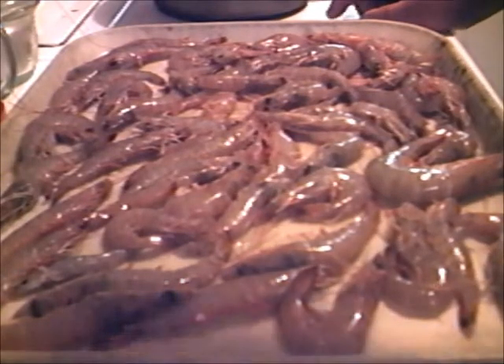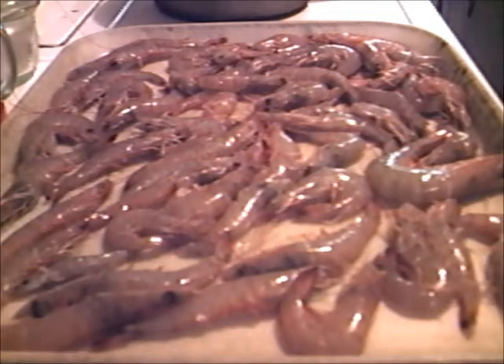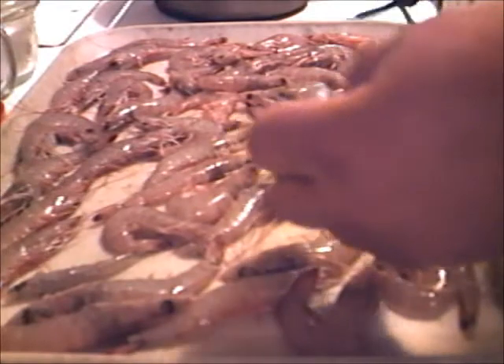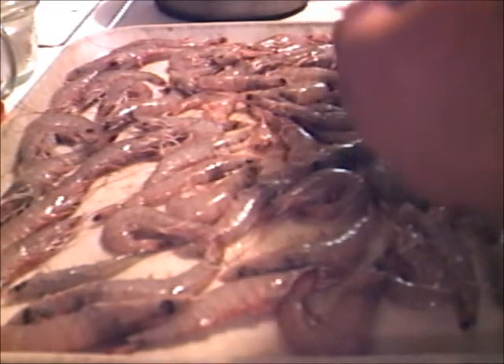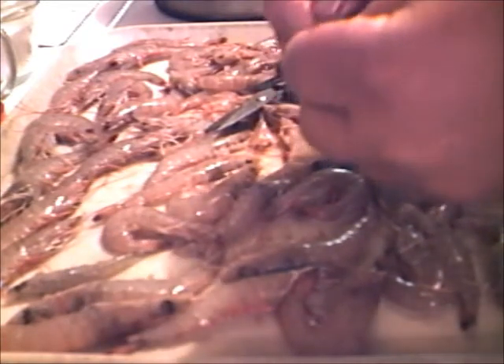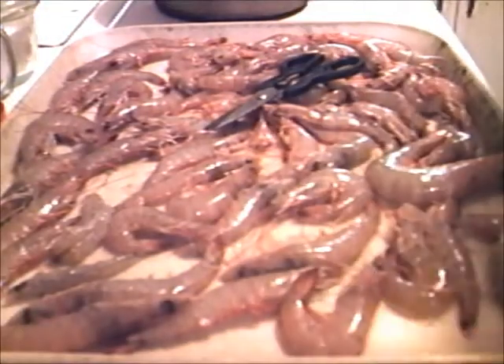What I'm going to do with them — look at that. That ain't no shrimp, that's cat food there. I'm going to take them like this right here and bust the heads off of it, drop them in that pot for stock. Then cut the vein out. Like that. Throw the shells in there. And then I'm going to rinse these pretty good. Once I get through with that, I'll show you the next step.